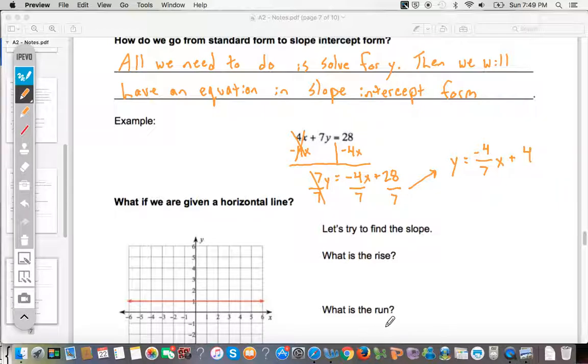So I might have mentioned to you during A1.1 solving equations, if we have a fraction, you can just leave it as a fraction, even if it's an improper fraction. Okay? And my reasoning behind that was, right here, we have a fraction. Okay? We have our rise and we have our run. If this were a decimal, it would be a lot harder to figure out what our rise would be and what our run would be. So if we leave it as a fraction, as long as it's simplified, it becomes very easy to figure out what our slope is, or how to graph this. Okay?